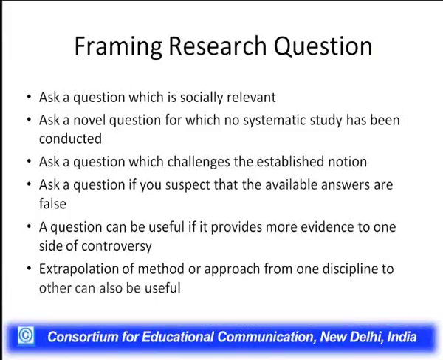Again, one important point would be extrapolation of method or approach from one discipline to another. Many times you come from an economics background, or you have some training in economics, and you believe that the methods, theory, or approaches used in economics could be useful for your discipline of political science or sociology. There is no harm in borrowing that method to understand your own area of research. That is actually considered an important contribution to the literature. So these are the broader guidelines for framing a critical research question.